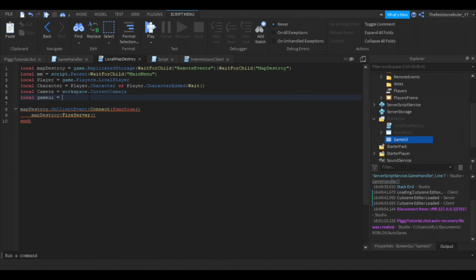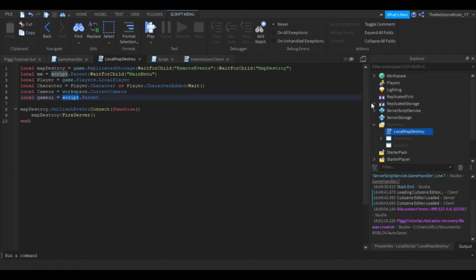Okay, so you're going to do equals script.parent. Oh yeah, by the way, if you guys do not know what the script.parent means, the script means this script, and then the parent of the script, which this script will be in the player GUI, so imagine this, the player GUI and the player.